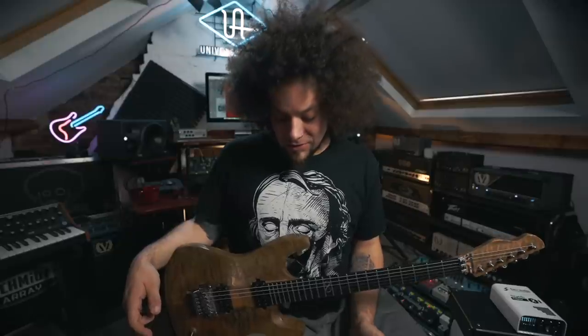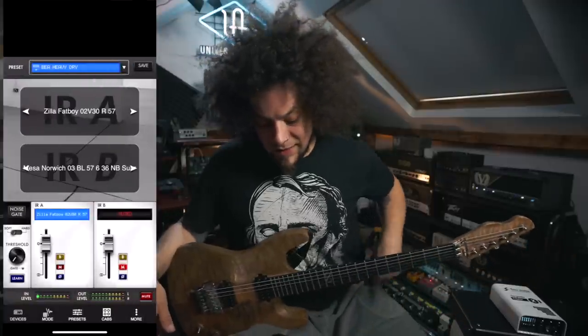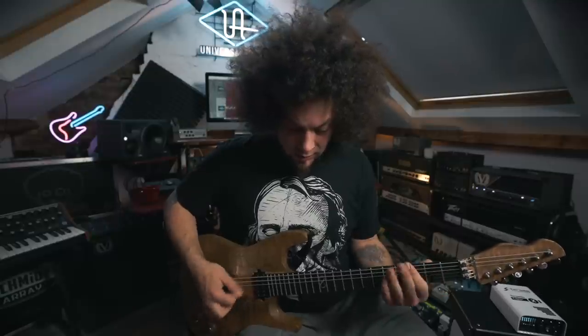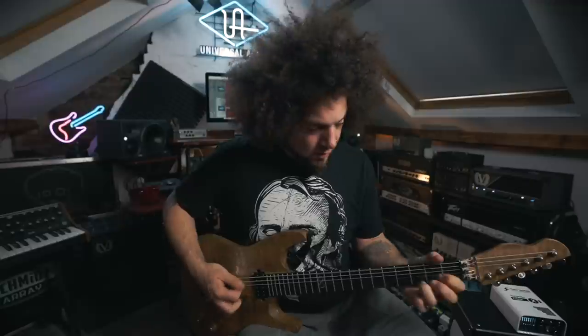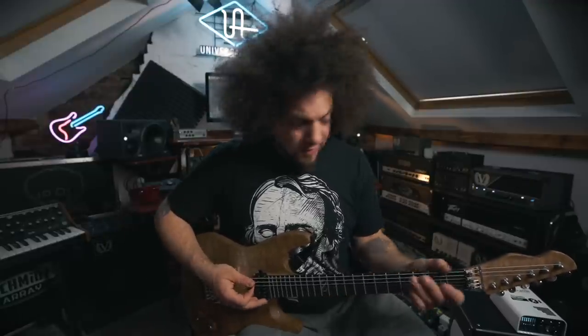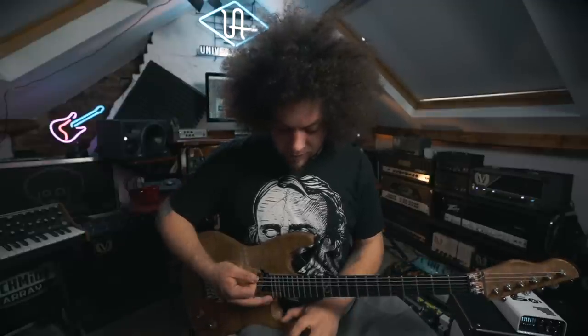So next, what I want to try is just load in some of my own IRs and show you how that sounds alongside things. Okay, so now I've got some IRs loaded up. This is the Zilla Fatboy just on its own. And then this is my other IR, check it out. Okay, so if we blend the two together.